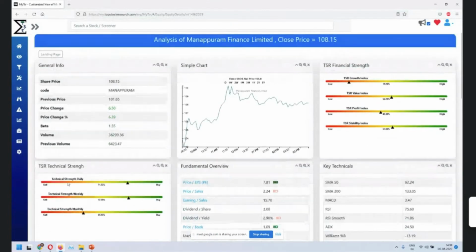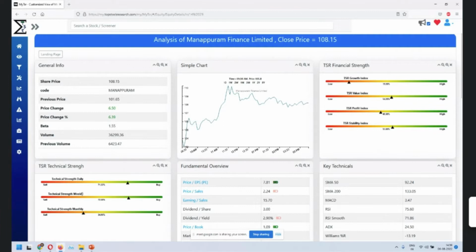So as I mentioned, on a daily tick, Manappuram looks good. It is roughly around 71%, right? Anything which is above 66% could be considered very good, right? Below 33 is considered to be bad. Bad is also an opportunity for a technical analyst. Bad is an opportunity where you can short the stock, right?